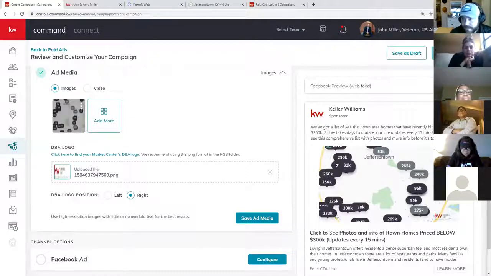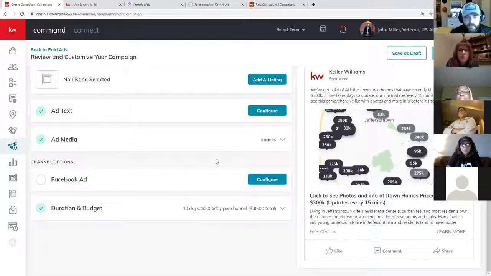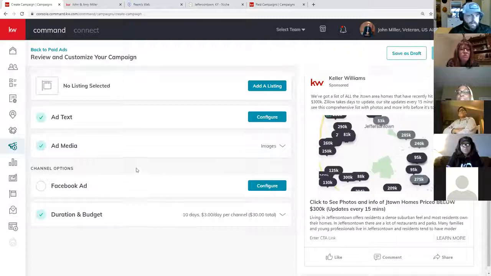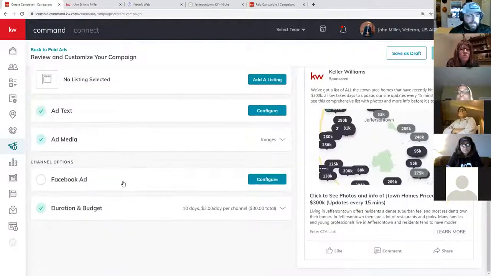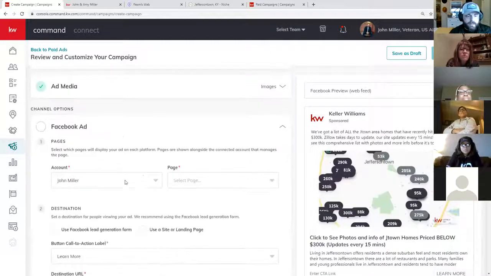And you should be able to, again, I can't see it because your guys' photos are on the right-hand side of my screen, but the Keller Williams logo should be on the right side of the ad. Everyone see that? Yep. Okay, media is done. I feel like I'm missing a section here somewhere, but now we're going to talk about the ad itself.